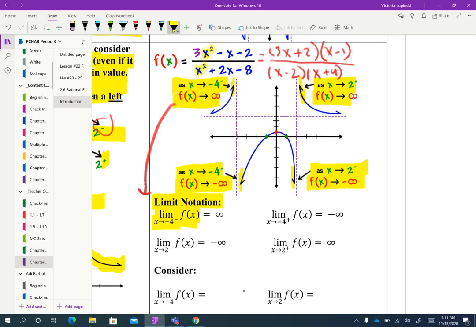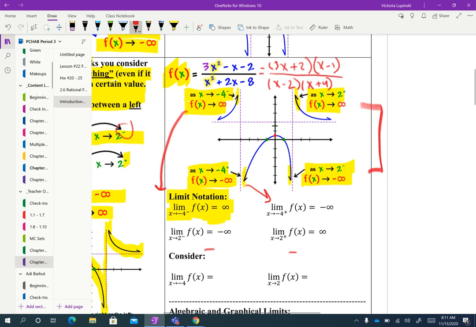And you always have to take the limit of something. So this is the f of x function. It could have been the g of x function or whatever I decide. And because it's going all the way up, you would say +infinity. Then notice that we took this statement here and converted it to a limit statement. Then I took each of these statements for as you're approaching 2 and turned those into limit statements as well. So using that new limit notation is a little bit new and part of the reason why we're doing this.